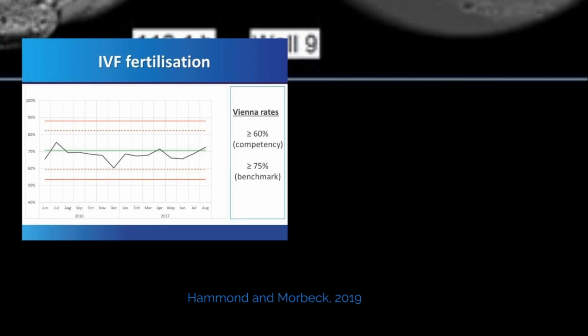So to start with, this is now an IVF fertilization rate, and I show you the Vienna rates there on the right. The numbers are different here, and if you're paying close attention, you'll notice that our fertilization rate with IVF is much better in this graph than it was in the one I showed earlier. And the reason for that is that this subset of patients is different than that other group of patients. The prior graph was for all patients, as it turns out, and as you'll see when we do our control chart tracking using usable blastocyst rate, it's a subset of the cycles. It's not all the cycles.